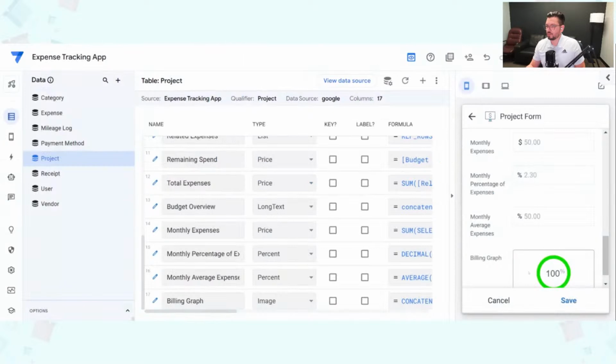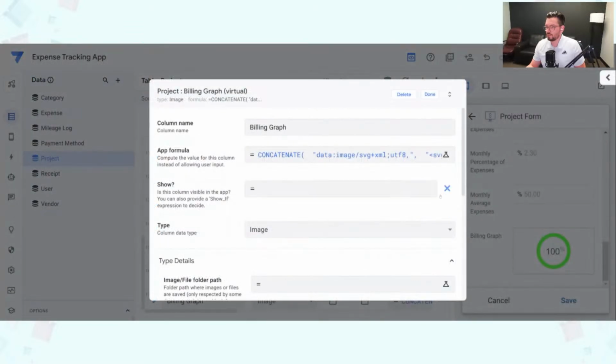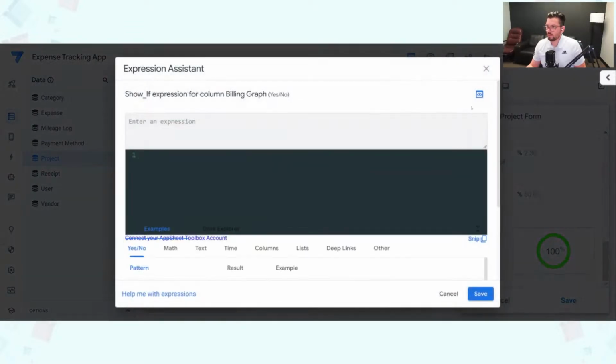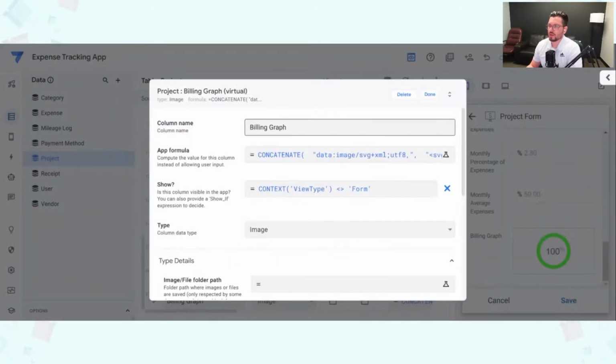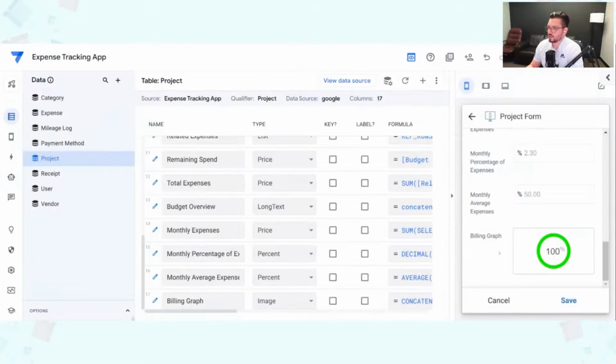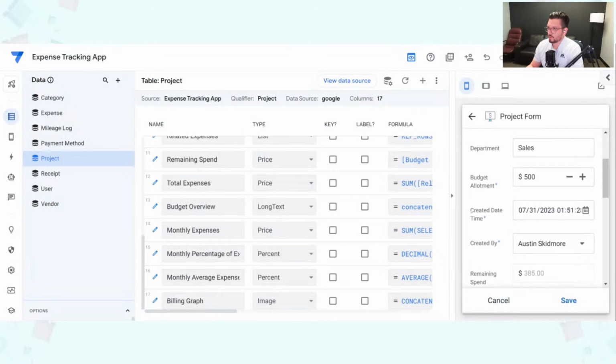For example, this billing graph might be a helpful one for your project that you want to keep in the form. But for me and the end user experience that I'm anticipating for this application, I don't find it necessary being there. So I'm going to go ahead and remove it. And by remove it, I just mean hide it.